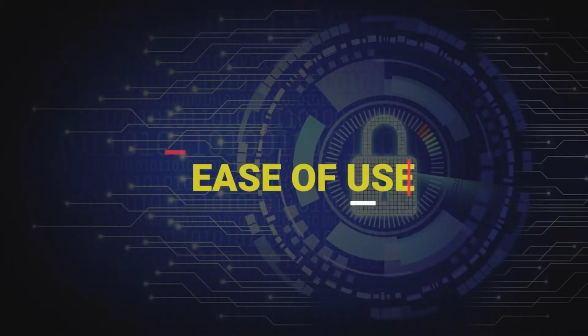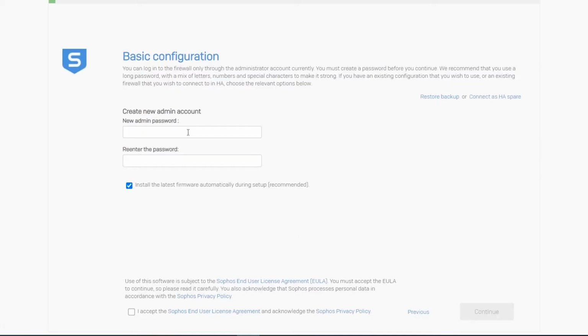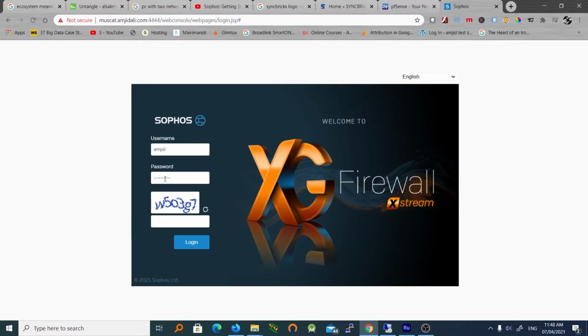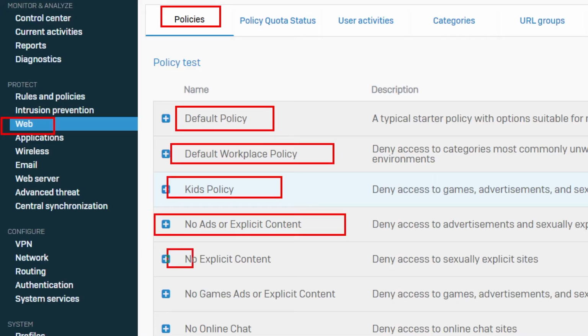So let us talk about ease of use. Home edition is easy to install and similar to other systems that I discussed previously. Deployment is simple. You can run the setup wizard, and on completion of the wizard, predefined intrusion prevention system, web apps, traffic shaping, policies, and all other aspects will start automatically. You can then customize it based on your network needs or based on your host needs. Common deployment scenarios are already configured in policies.